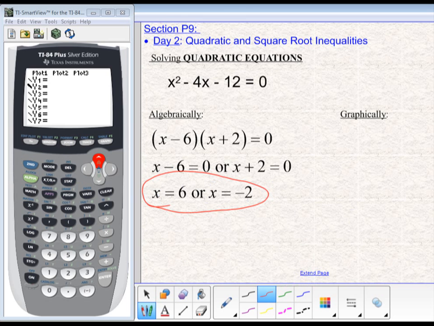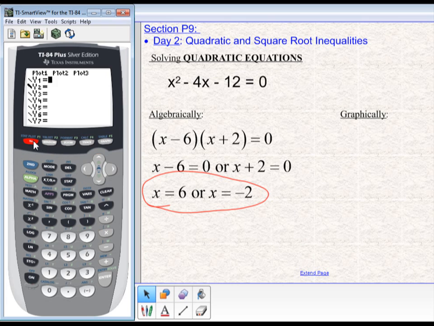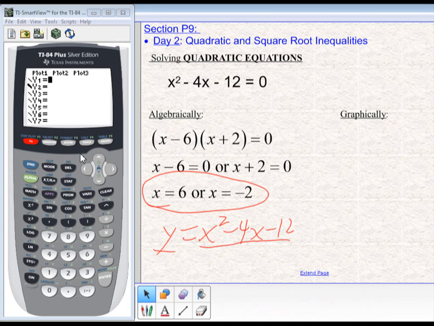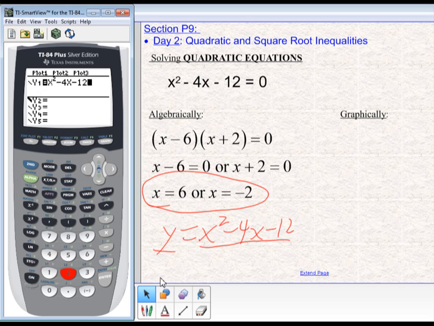So in this case, that's definitely the easiest way to do it, but I do want you to know how to solve this using your graphing calculator. So using your graphing calculator, you would go ahead and put the function in. What you're doing is trying to find the value or values of x for which the function y equals x squared minus 4x minus 12 gives you an output of 0. So you're going to go to your y equals screen, put that function in, so that's x squared minus 4x minus 12, and we're going to go ahead and graph it.